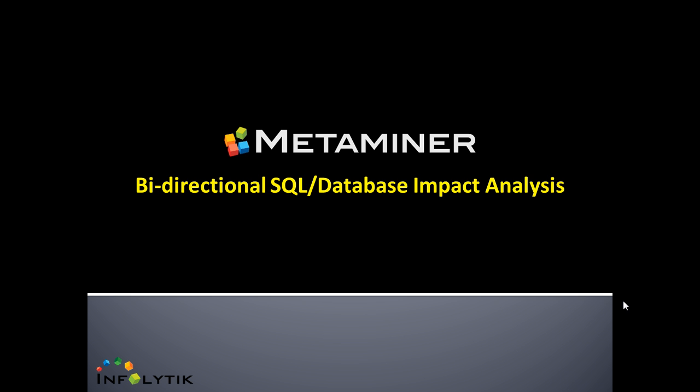MetaMiner provides the ability to determine what reports will be impacted if someone were to make a change on the backend data source or database. For example, if a DBA was to change a column name from customer underscore ID to just cust ID, then we would need to know what reports will be impacted by that change so we can predict a change in join logic or results or metrics that may eventually filter up into an executive dashboard or internal portal of some sort.